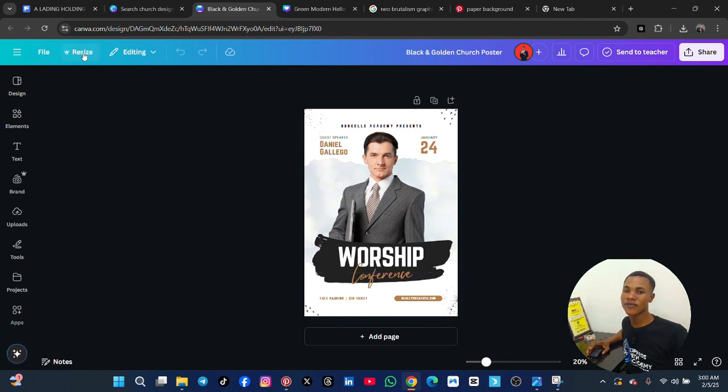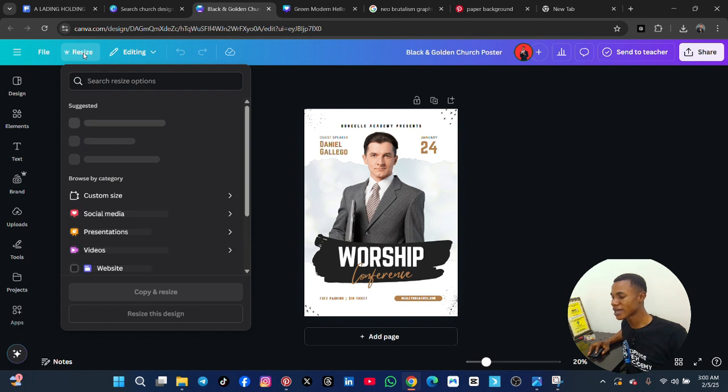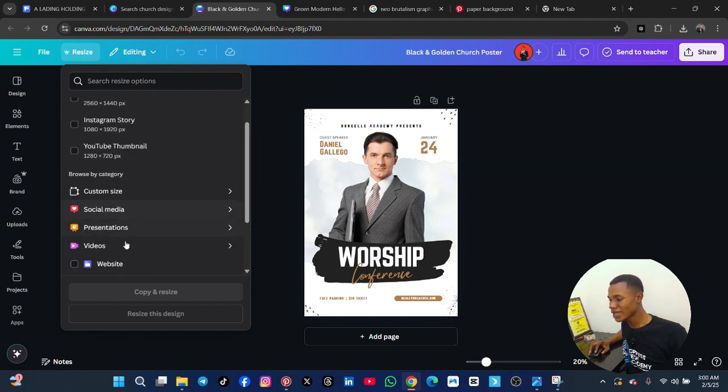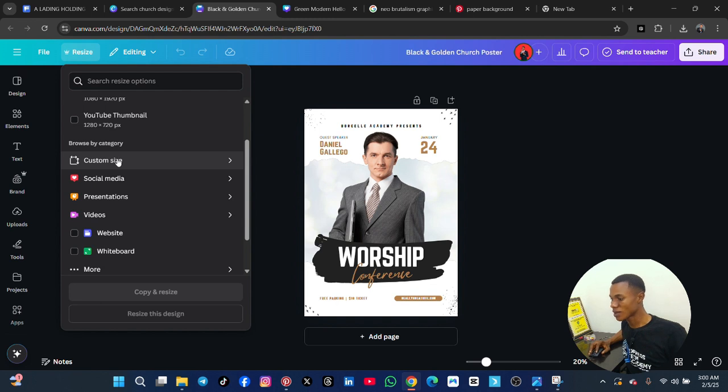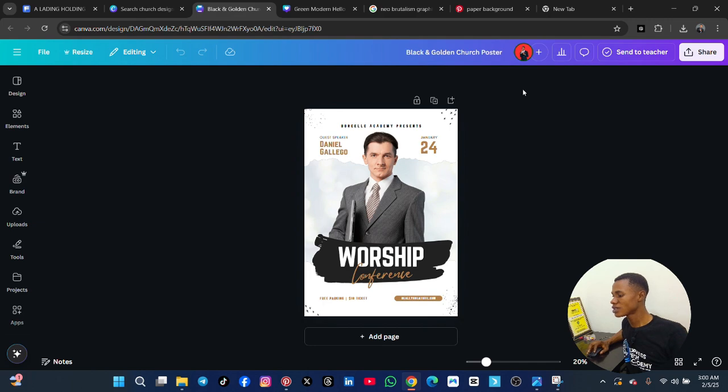But if you are using a free app, you cannot use resize. That's one of the disadvantages. I'm not using a free app, I'm using a pro app actually. So I can click here and resize it to any of the sizes I want. See, customize size here. I can customize it, and it will fit back exactly into the size that I want. So that's the benefit of using a pro version.